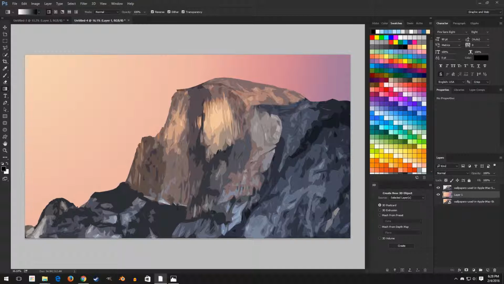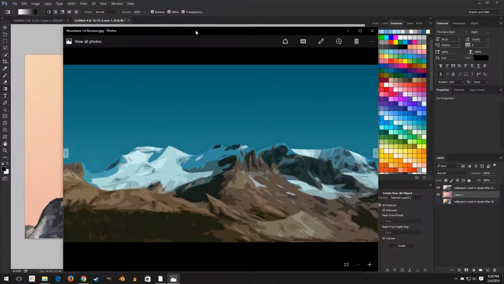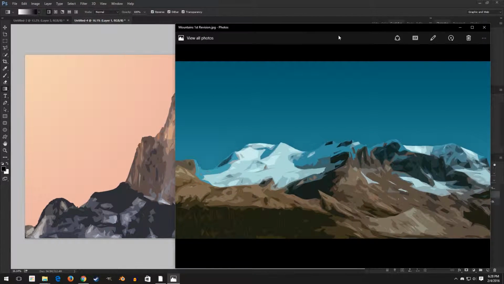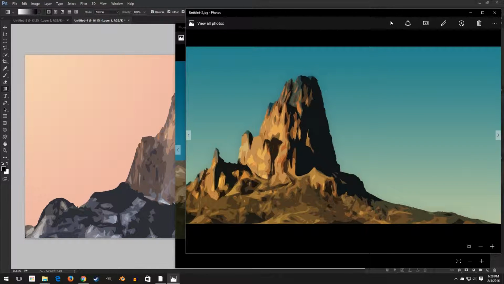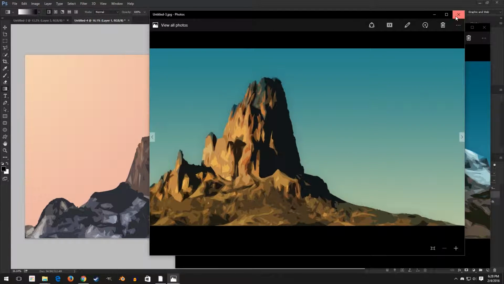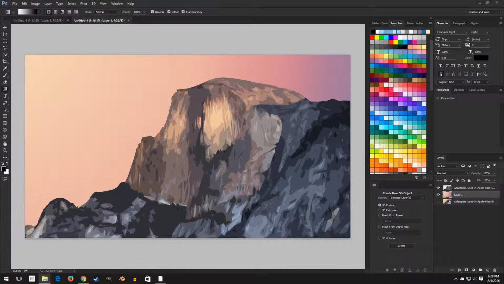I recently got Photoshop, and I'm by no means a pro, but I was just messing around and I figured out how to make these cool material design style wallpapers. Like this here and like this, that kind of style. Here's another one. Stuff like that. I just thought it was really cool, so I figured I should share it.